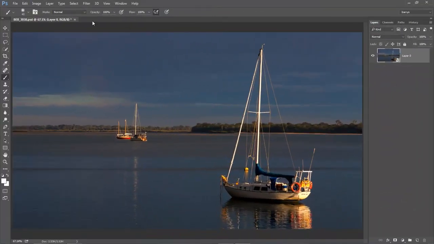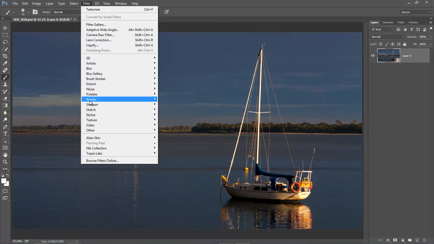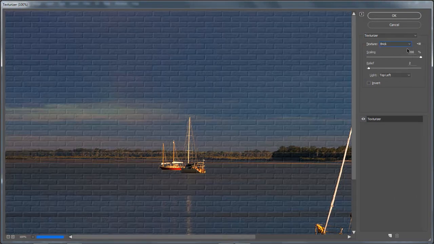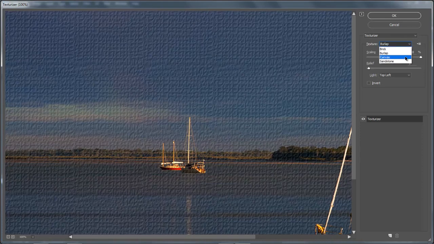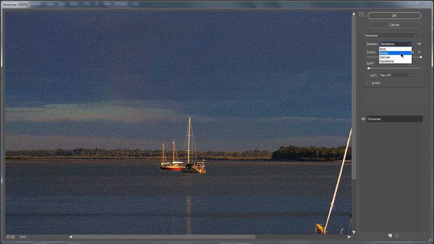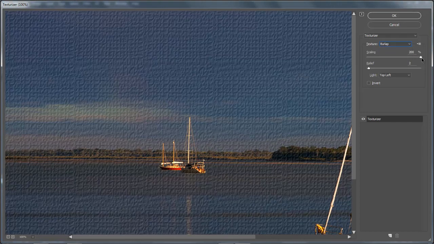I'm going to go to my filters menu and choose Texture and Texturizer. On the right hand side here we generally get to see 4 textures that come with Photoshop: brick, burlap, canvas and sandstone. Let me just quickly apply the burlap 200%.